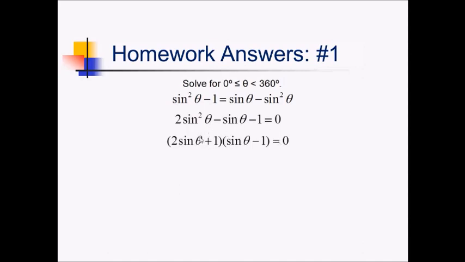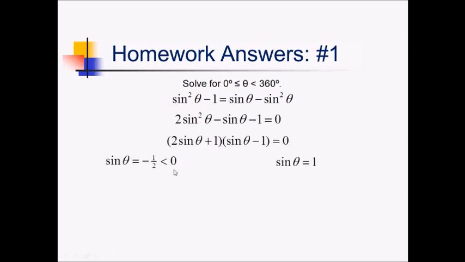For the first one, I subtract 1 and divide by 2. So I know that sine of theta then equals negative 1/2. And then for this other branch, sine is just going to equal positive 1 if I add 1 to the other side. There we go. And now over here, I see that my sine value is negative.